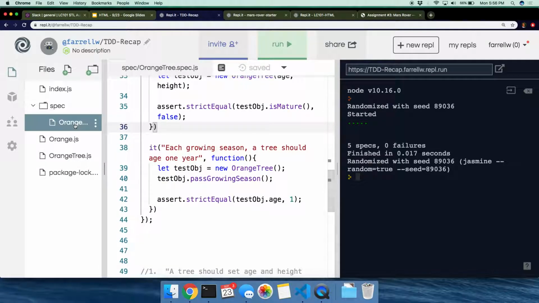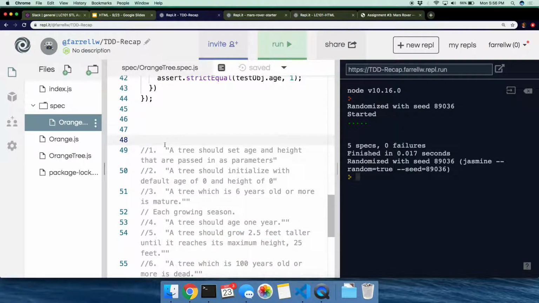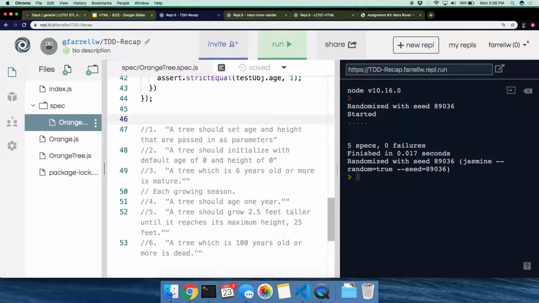So now take 4 minutes and write test number 5. Write test number 5, make it fail, and then go to orange tree and make it pass. If you want to catch up to where I am, you can always refresh the page if you're on my namespace.